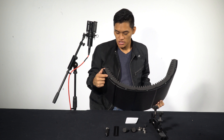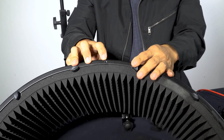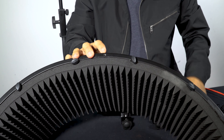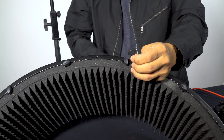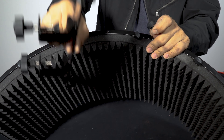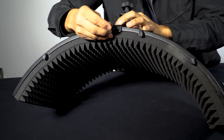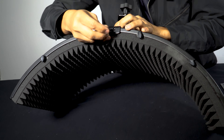So the first thing you want to do with the RockShield is identify the top and the bottom. Now the top of the RockShield has these little knobs on it, and in the center panel there's actually a section where you can screw in the additional knob that's provided — this is going to attach the plate to the panels. The one with the smaller hole is going to be where you attach the top, kind of hook it into place right there, and then take your little knob and screw that into the top.